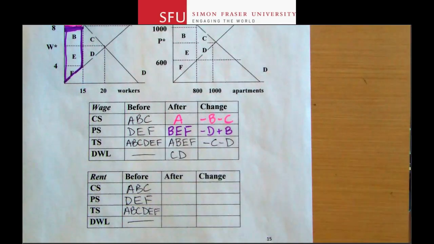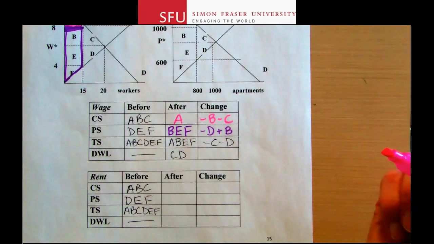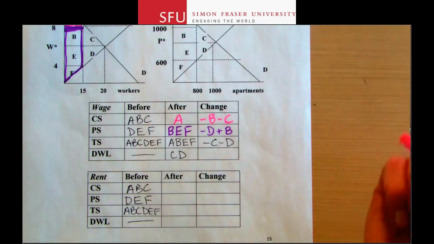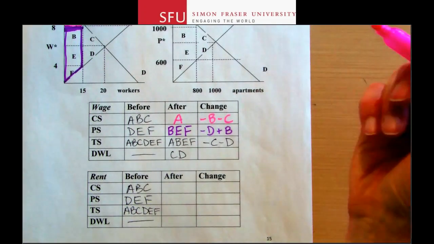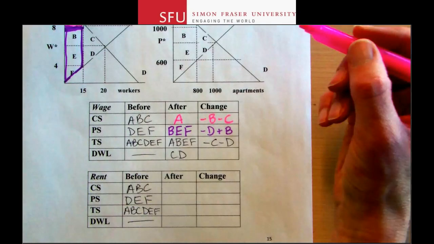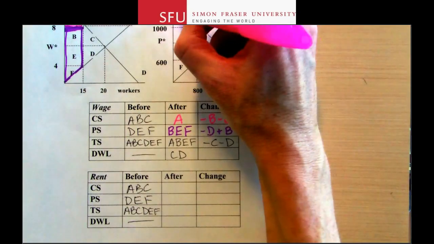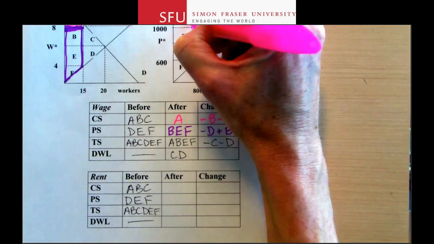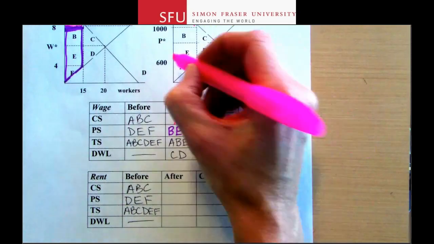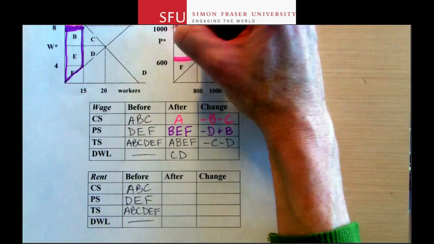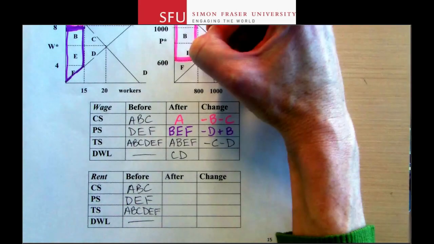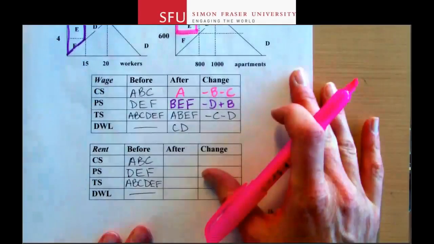All right, so now the after. Okay, so now it's going to be the consumers who are, well, okay, better off and worse off at the same time. All right, now here is the demand, or the willingness to pay, and now the price is down here at $600. All right, so consumer surplus will be this trapezoid shape, A, B, and E. Oops, sorry.